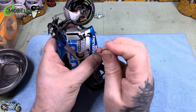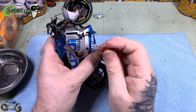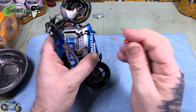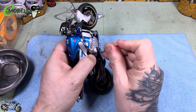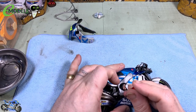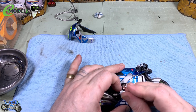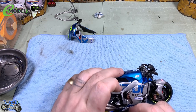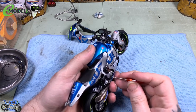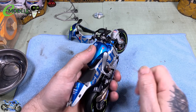Just rest it on me thumb so that I don't stab the paintwork. I'd rather stab me thumb than the paint. And then take your time doing the screws. Got plenty of time. It's no competition. Take as long as you need. And there you go. Just gently tease that screw into place now. I've got my thumb just pressing up on the belly pan just so that it lines the join up with the decals and gives me a nice decent panel gap. And then just deftly put the screw in. All of a sudden she'll go in.